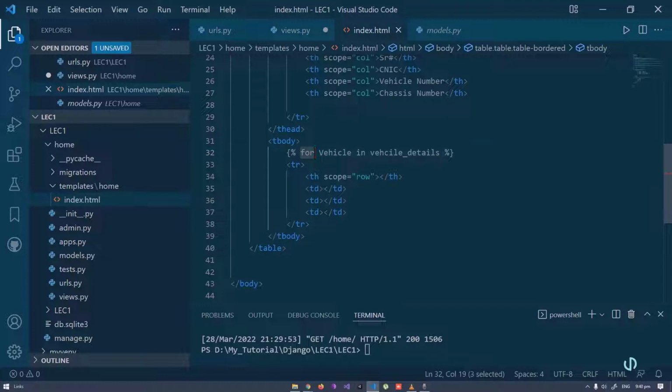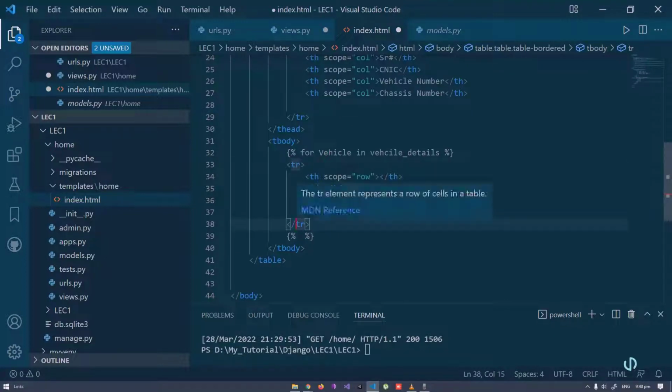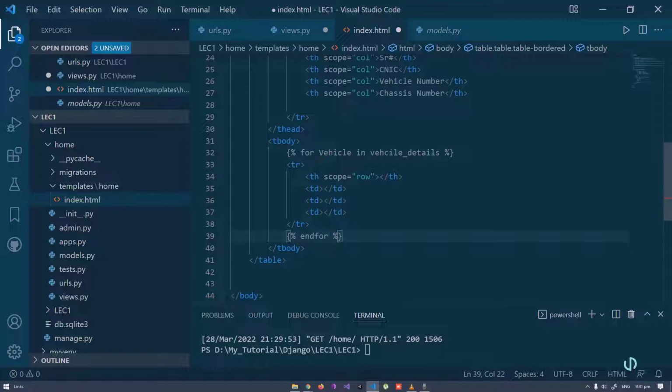Once I have initialized the for loop, I will end it at the later section of this table row, after the closing tag of this table row tag. So I will use the end for. Let's make sure that we have one space after and one space before the end for.